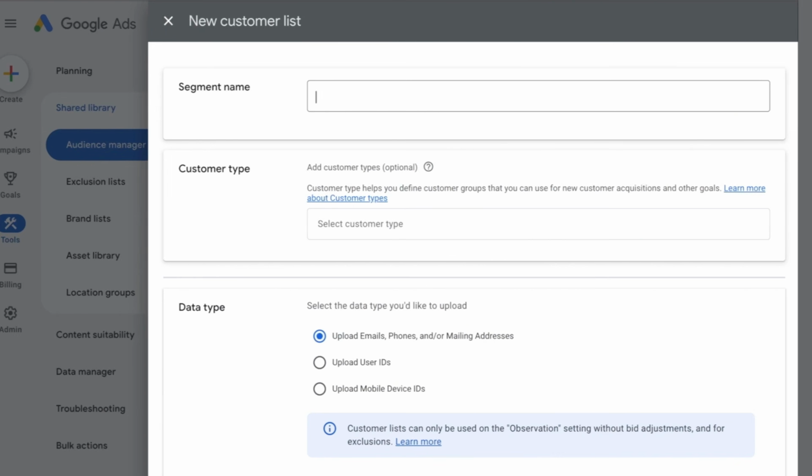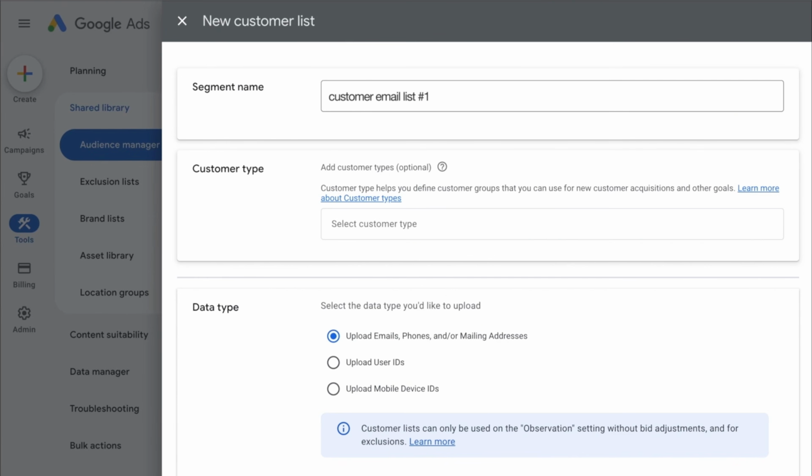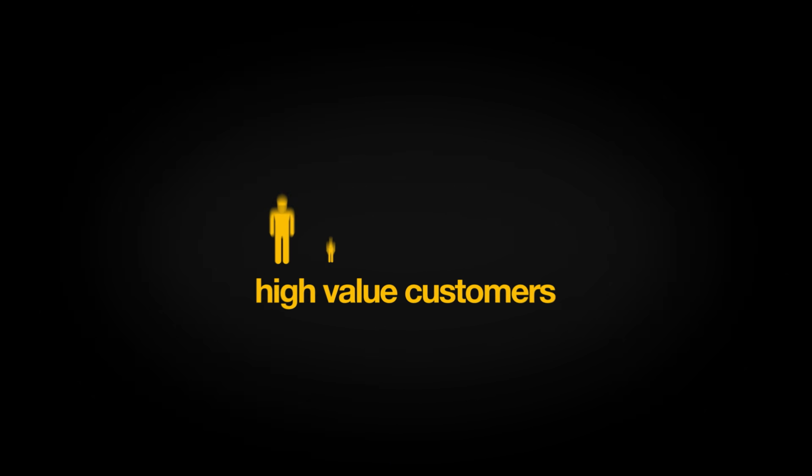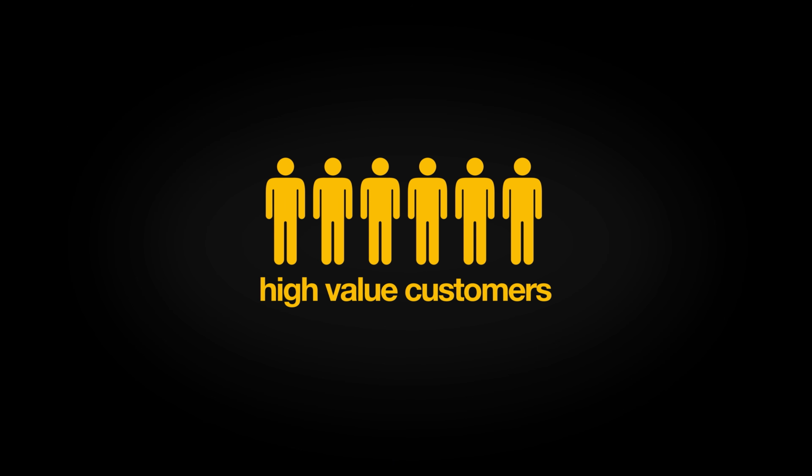Also make sure that you get external data, so things like email lists, added to your Google Ad account, and then segment out. So let Google know who your customers are, but also who your high value customers are. If you're able to accurately track that, be like, yeah, we get all these customers, but this top 10%, this top 20%, those are the ones that are really valuable. Those are the ones that we really want. Because if you get that data added to your Google Ad account, that can really affect how Google optimizes your campaigns. And you can say to Google, hey, don't just get me more customers, get me more new customers or get me more new high value customers.